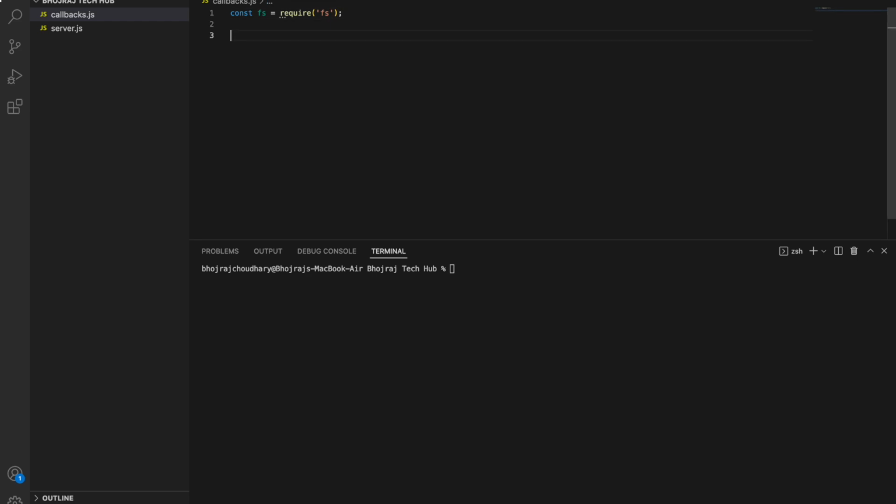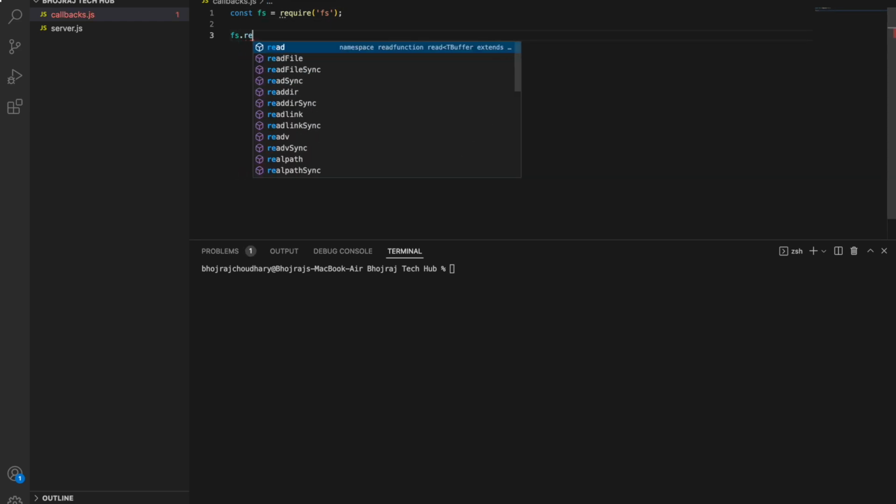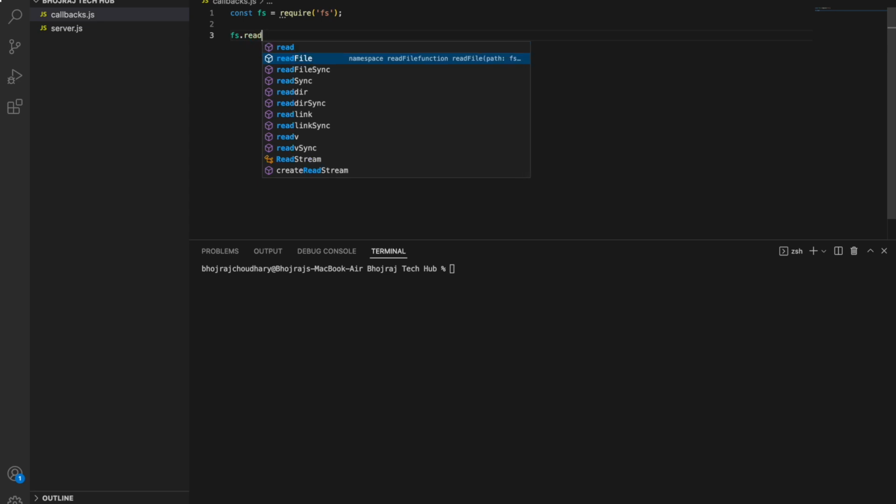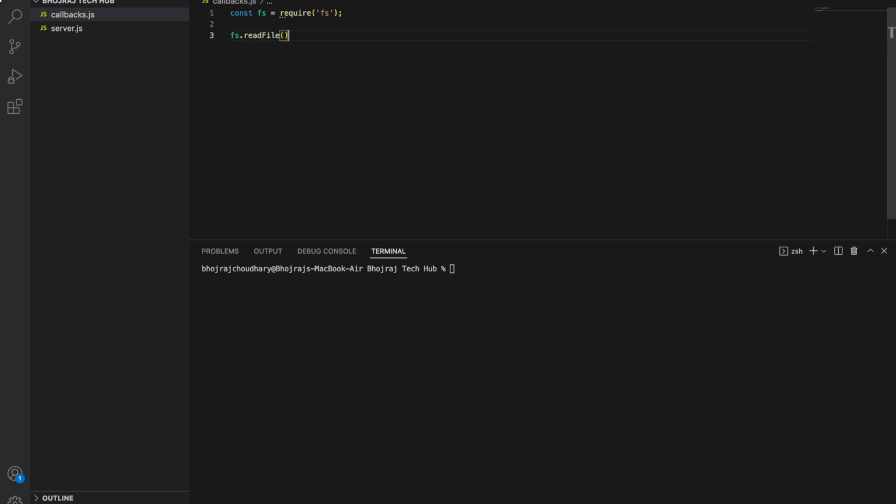And then we will call our function something like this, readFile, which will require three things: the file path, suppose we want to read a file like server.js, then the encoding utf-8, and third, a callback function which will execute after reading the file.